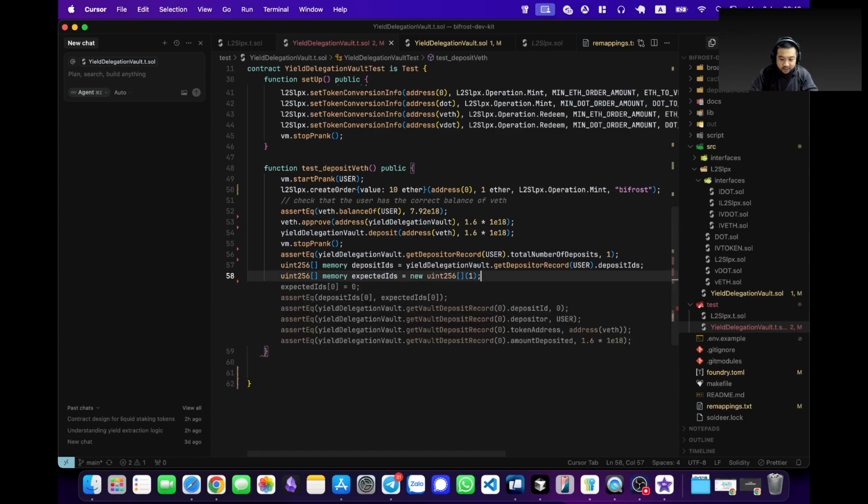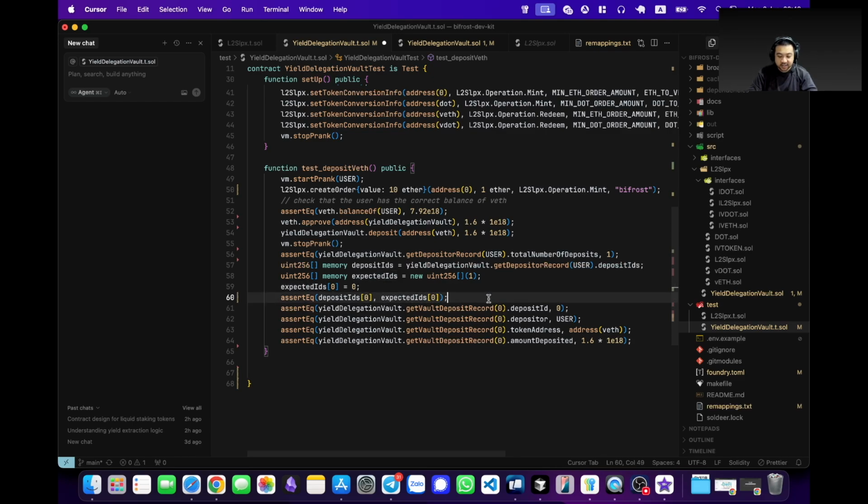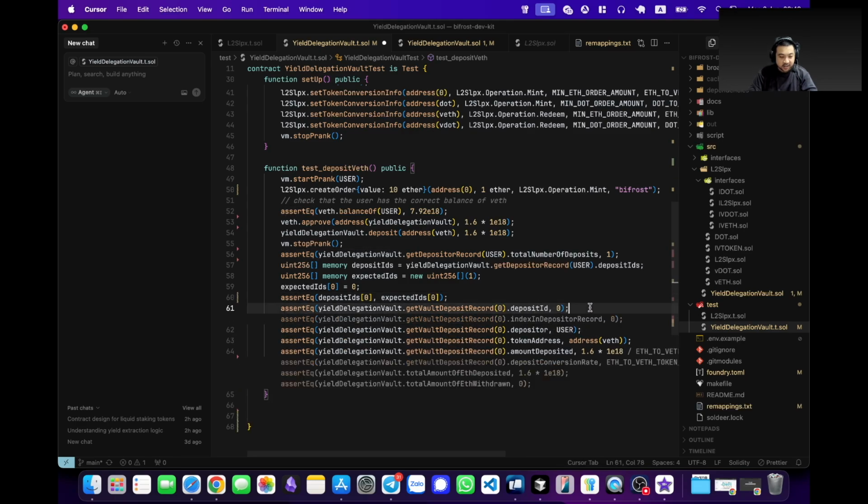And you're gonna do, it's like 1. Okay, expected ID equals 0. So assert equals, I want to make sure the deposit ID at index 0 is gonna be the expected ID, equal to 0, essentially. Alright, make sure these are the same. And ID, okay, good.